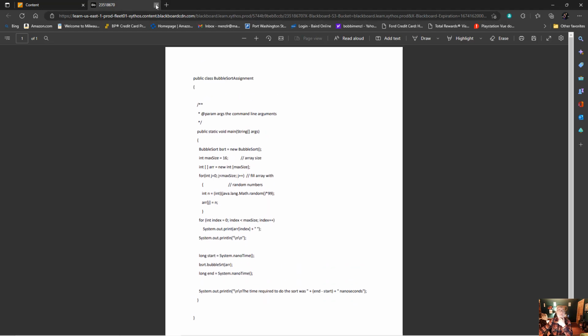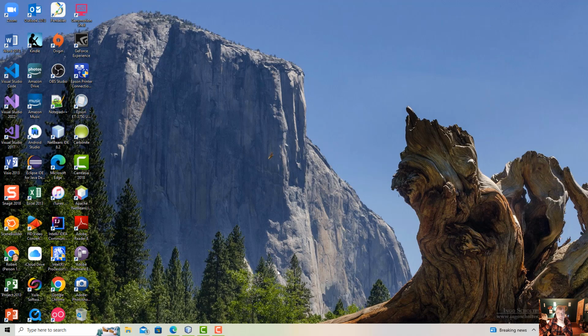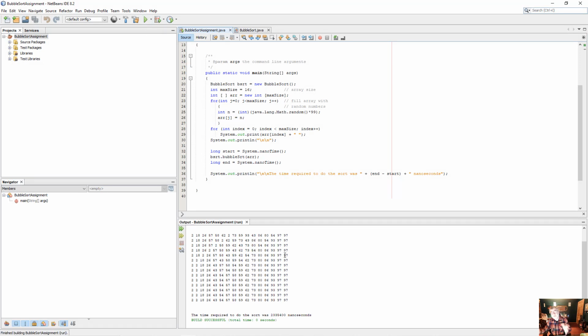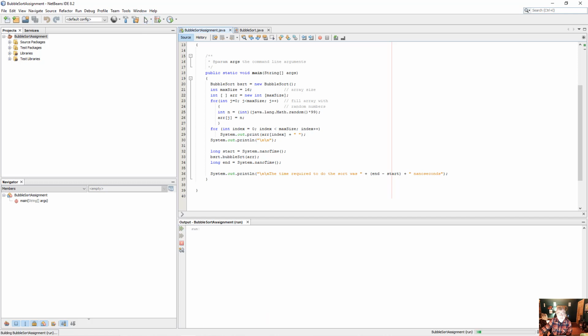So if we run this, let's just bring up the program itself. Here's our main method I was talking about. And so if we run, like I said, your numbers are going to be a little different. Oh, that's interesting. I have 2 2s, it looks like, in there. Yeah, I do. There's a 2 and a 2. So anyway, it worked. And 2 97s. That was interesting. But as you can see, it took a while for the 2 to come. And actually, it looks like the bubble sort might have been done right around here somewhere. It looks like all the numbers are in the right order. So we didn't have to continue as much as we did.